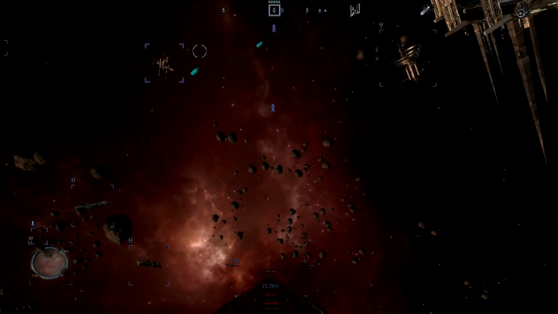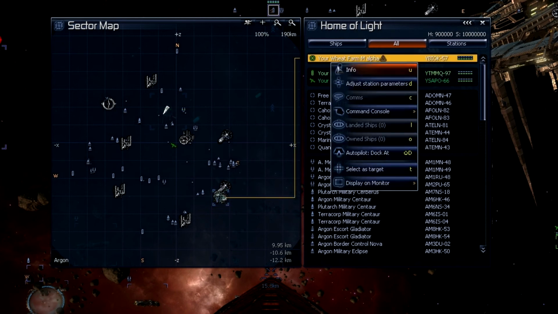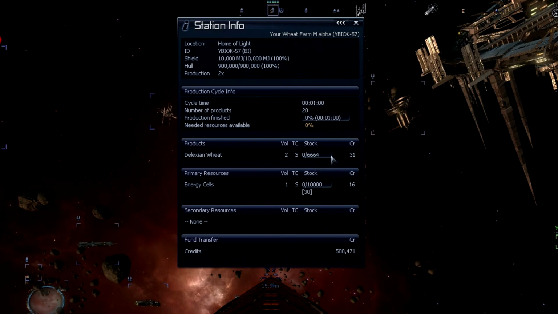However, this is very dependent on NPCs actually going towards your station, so you can assign a commercial agent to it, and that will be the topic of my next tutorial video.